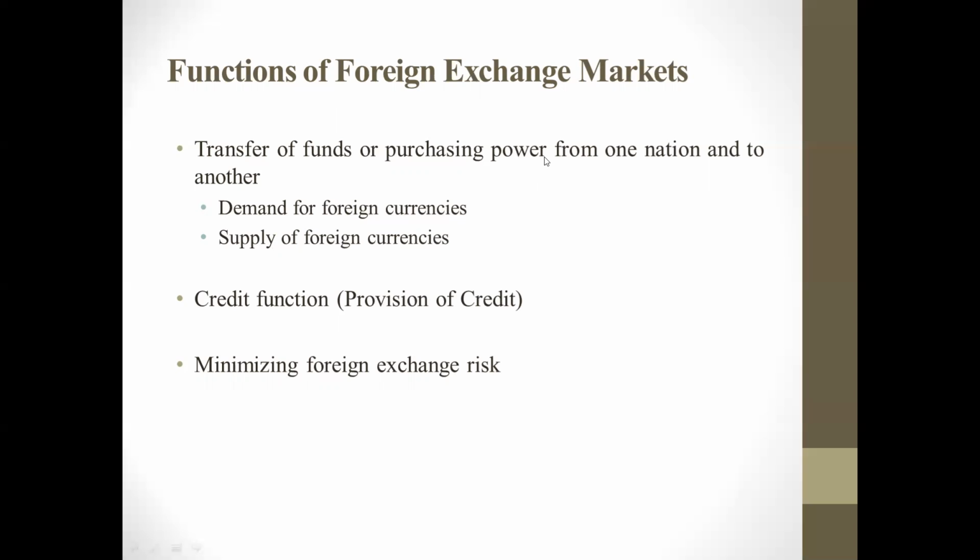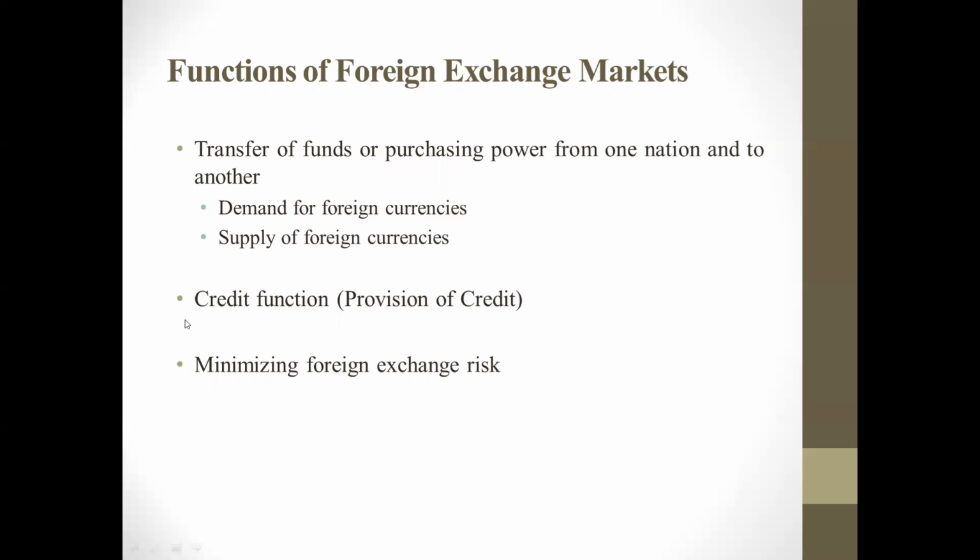The foreign exchange market you cannot see as a physical place, but it is a virtual place, on a digital platform. So we cannot say exactly these are the places where foreign exchange transactions are happening, because it's now based on technology. Even at home you can deal with the foreign exchange market.